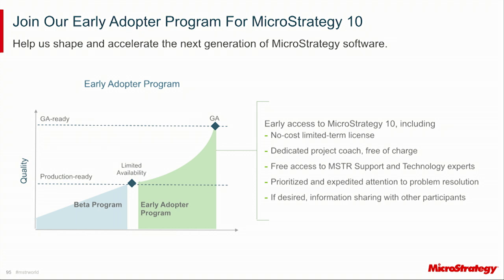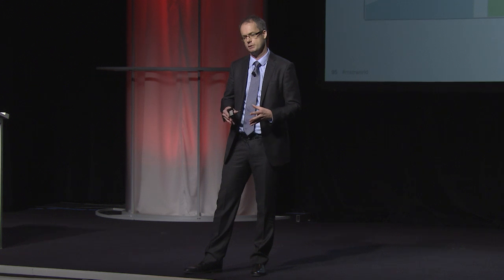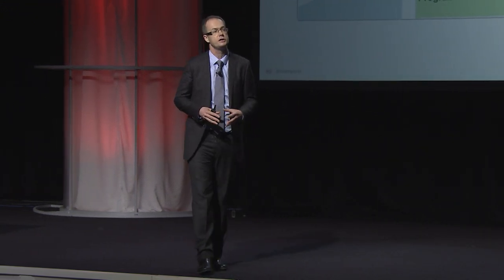You've seen the great work that went into 9S — a core project between our team in China, our team in headquarters in Tyson's Corner, and between our Usher and MicroStrategy teams, coming together with a real agile methodology to release 9S to market. As we move into our 10 release, we've been running an extensive set of beta programs for our customers. This week we'll go into beta 5. As we end our beta program in the next month or so, we will move into what we refer to as limited availability — which allows our customers for the first time to take a product pre-general availability and use it in production. The early adopter program is a non-cost, limited-term license that you all can take advantage of.